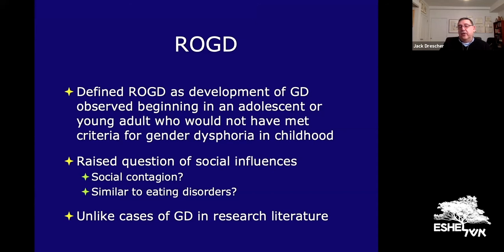To be clear, though, what is different is what the parents are reporting, so-called rapid onset, because in the literature we have a child diagnosis and we have an adolescent and adult diagnosis. And many people who have the adolescent and adult diagnosis historically never met the criteria for gender dysphoria in childhood. That is actually not new.